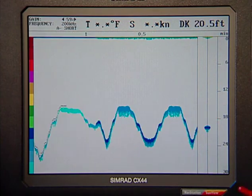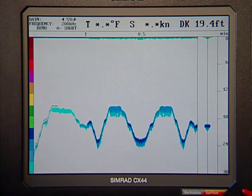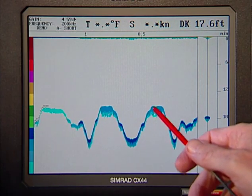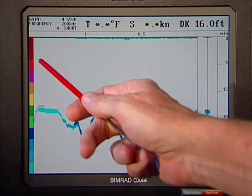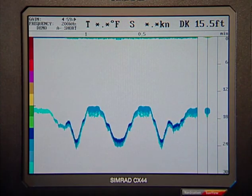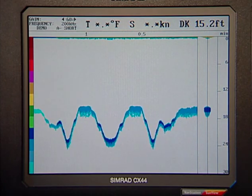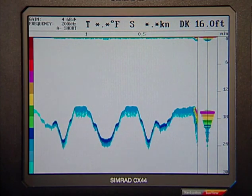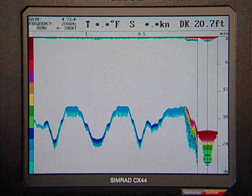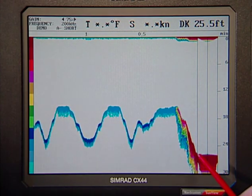The gain control is like the volume on your TV. It's like gain on your radar. Here we have a fairly weak signal. It's not very intense. Red is more intense colors. So let's increase the gain. You can use the cursor pad and simply touch left or right to increase the percentage of gain. The more intense the return, the deeper and redder the colors.